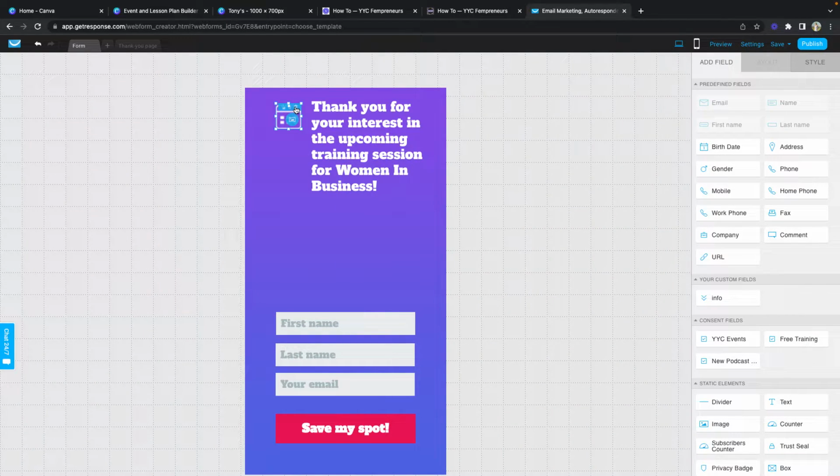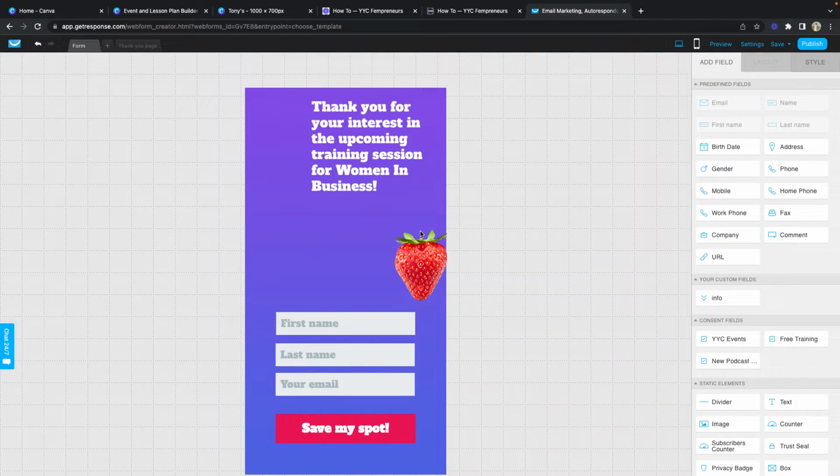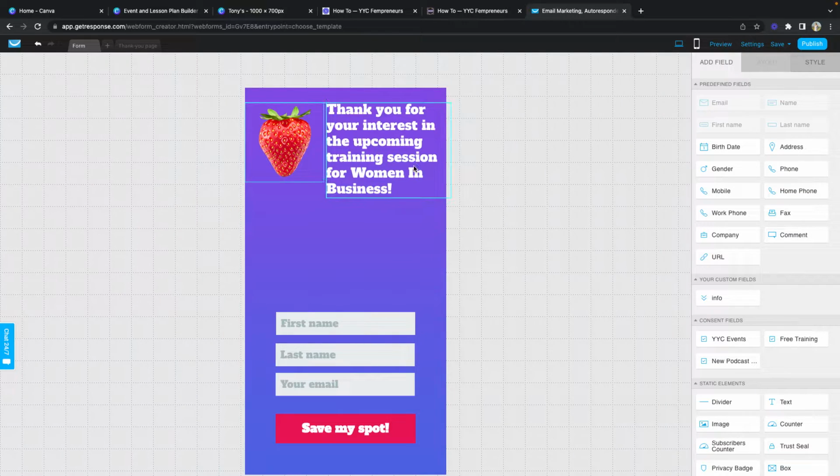This little image here, oh, see, now we can delete it. So I'm going to delete it and show you how to add a different one. You click and hold that image and you drag it and you drop it. So I'm going to scooch this over. I'm going to click on the little replace image button.